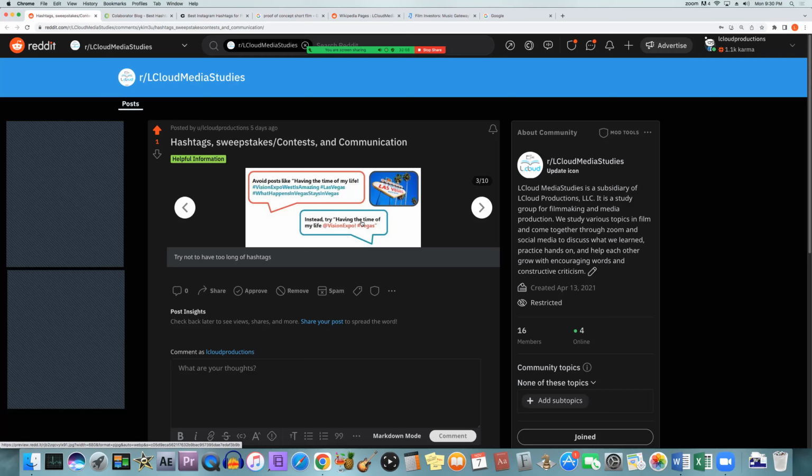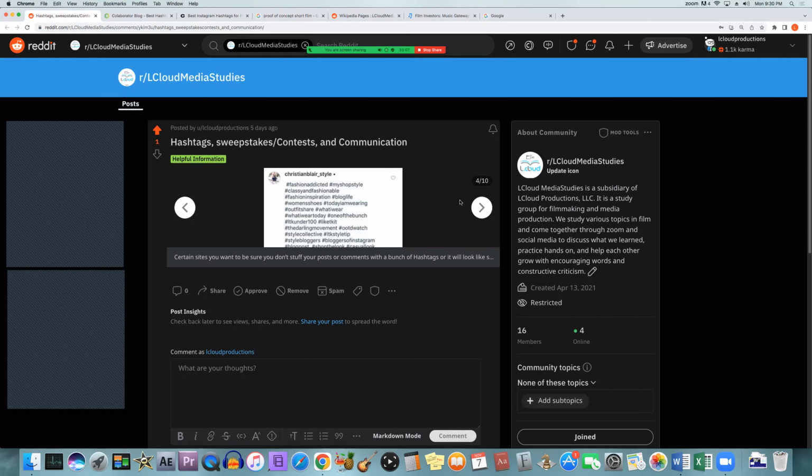But you don't want to use too many in the same post because it can start to look like spam, and then it'll just draw people away. If you see stuff like this on something like Twitter or Facebook, and all it is is a huge number of hashtags to try to get people to look at it, it's actually going to turn people away more than it's going to have them look at the post or follow. Even when it's people you know, I follow a bunch of friends that have 20, 30 hashtags in their post. I'm just like, oh, I don't feel like reading all of this, and I scroll by. Yeah. So you want to be careful with that and make sure that you're only doing the specific ones.